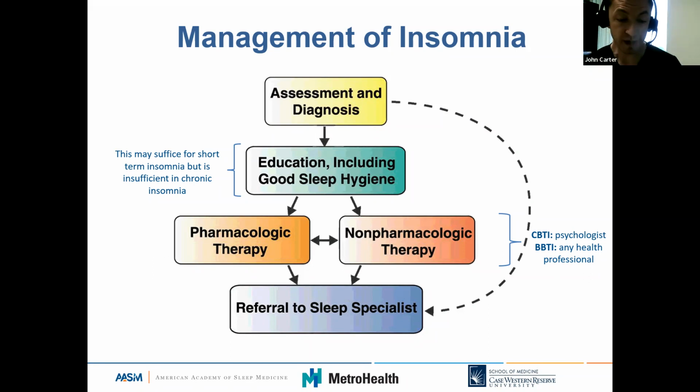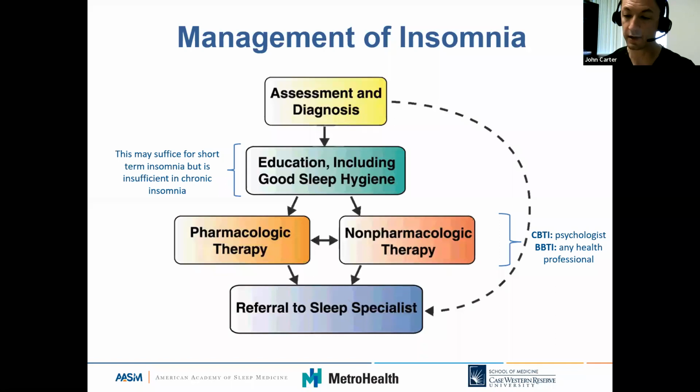Education and sleep hygiene on its own is insufficient for chronic insomnia. So for the purposes of patients that we're seeing in sleep clinic, education and sleep hygiene on its own is insufficient. But for the majority of insomniacs, again, we're not going to see those people in sleep clinic. For the majority of insomniacs, implementing a good sleep hygiene routine is perfectly sufficient. There are both pharmacologic and non-pharmacologic strategies which can be used independently or in combination. In some institutions, including Metro Health, there's a direct referral pathway to cognitive behavioral therapy and brief behavioral therapy interventions before referring to the sleep clinic, or sometimes in lieu of referring to the sleep clinic.